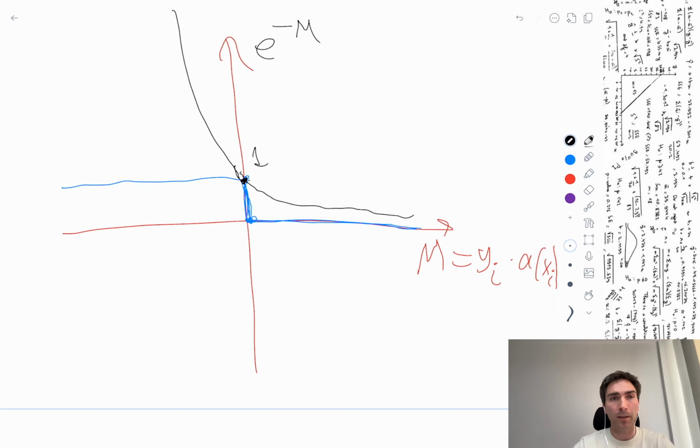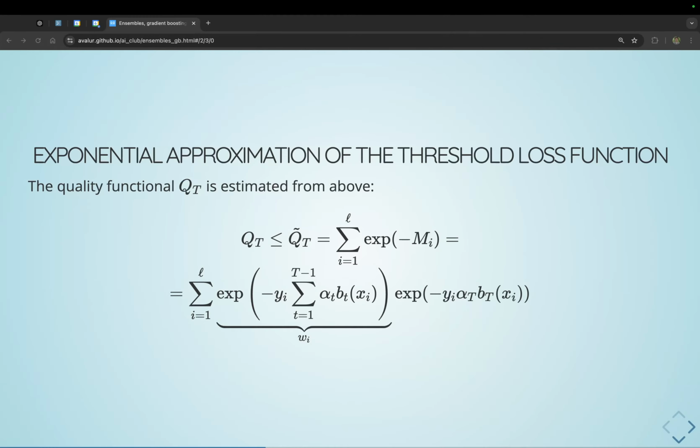And of course, we can optimize this q tilde function with any algorithm. So for each object, we simply calculate the exponent to the power of minus margin for this object. And the minus margin is the product of y and the previous sum, the previous answer.